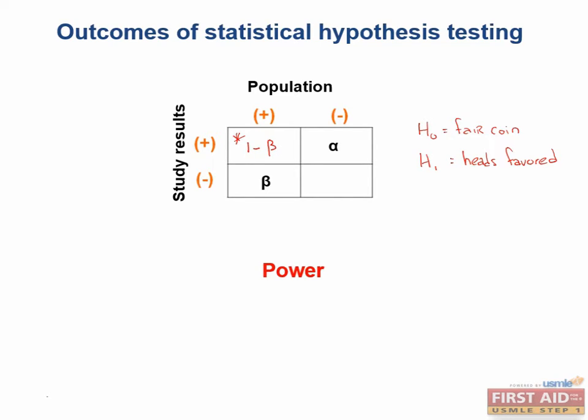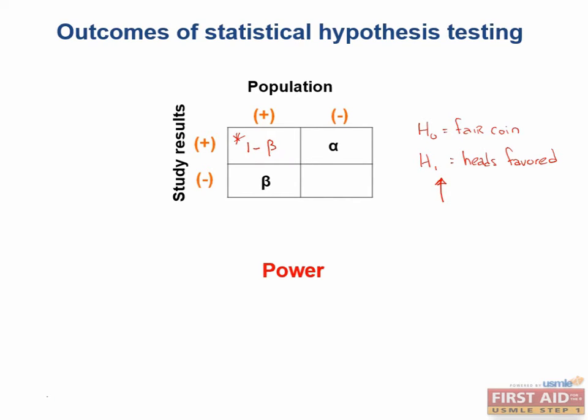If you only flip the coin 10 times, even if 6 are heads and 4 are tails, you don't have enough statistical significance to reject your null hypothesis, because the power of your experiment is too low. If instead you flipped the coin 1,000 times and got 600 heads and 400 tails, now you have enough power to reject the null hypothesis and conclude that this coin does indeed favor heads.